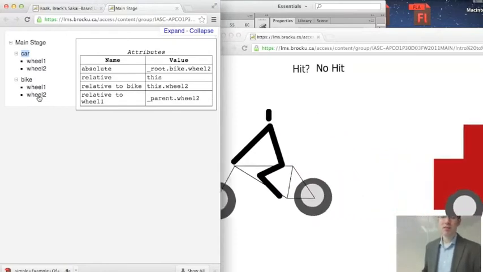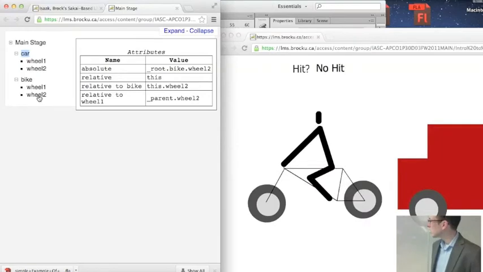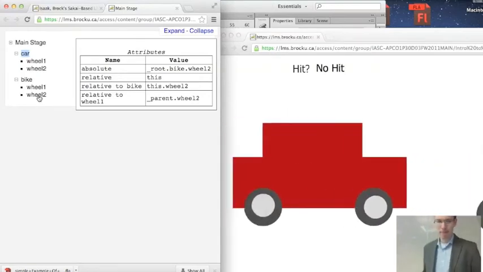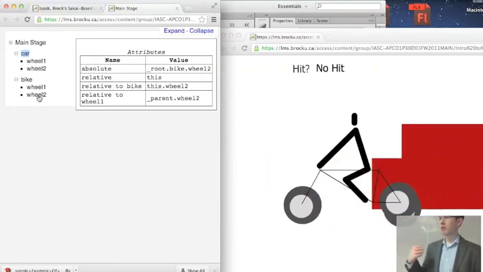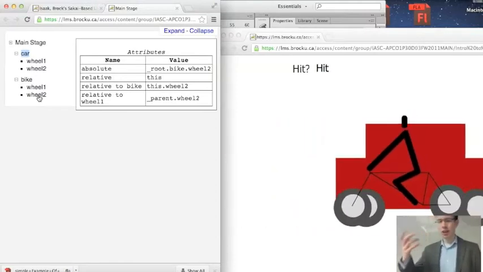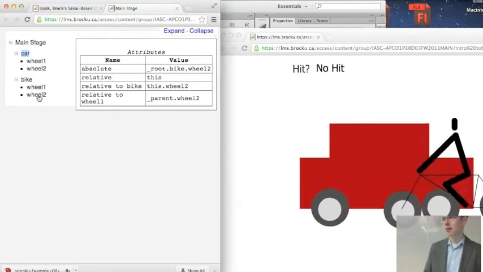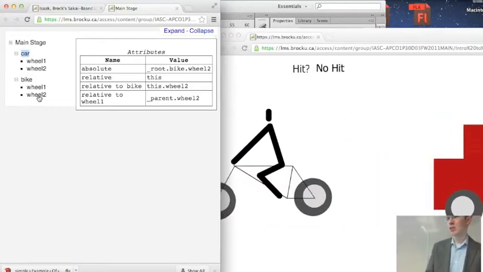Same relationships to each other, different name for the movie clip. When you're referring to yourself, you're this. You can always refer absolute by going from the main stage and up, and that's the basics of the scope in Flash.